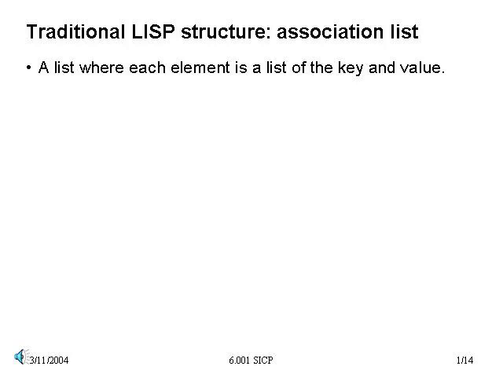Let's start by looking at the idea of pairing keys and values. This is going to be the heart of a table implementation, and we want to see how different choices influence the way in which that table will behave. A traditional structure for doing this is called an A-list, or an association list. This is a list in which each element is itself a list of a key and a value. Or in other words, it's a list of lists, all of which are 2 elements long.